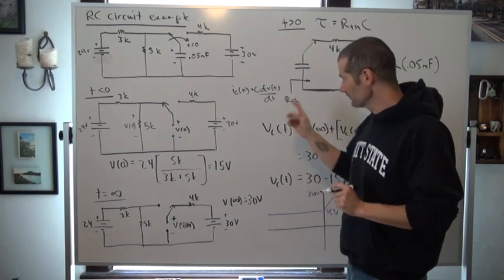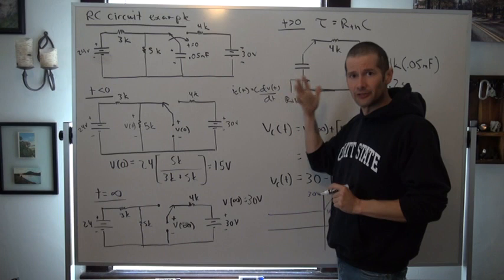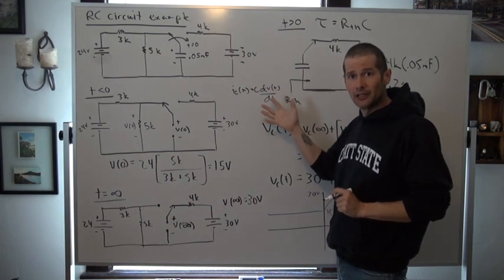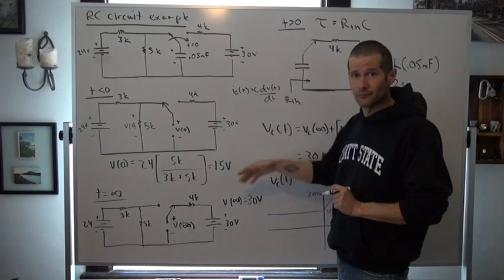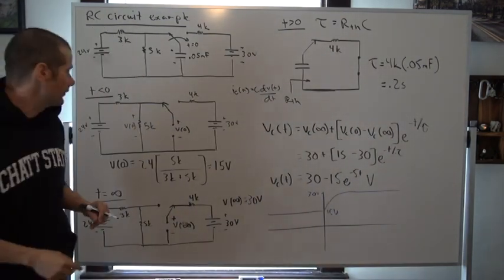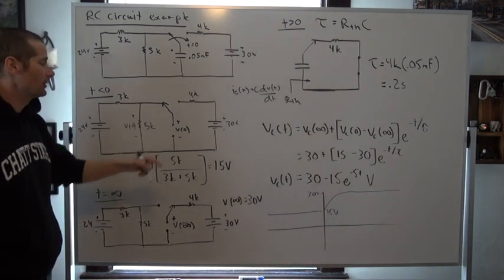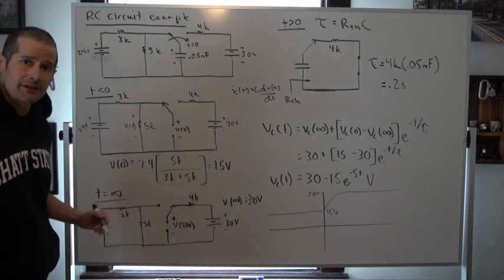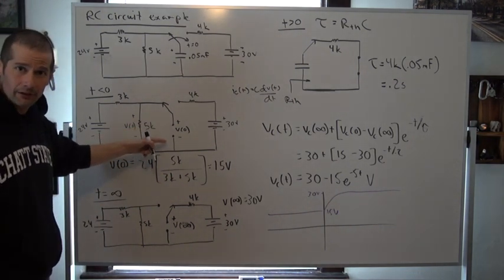So let's take a look here. Remember, i_C(t) is dependent upon the change in the voltage. So the voltage can't instantaneously change, but the current can. Let's look at our steady state values here. For t less than 0, we basically had a voltage source, the switch was connected over. Our capacitor is sitting in steady state, so we have an open circuit here.